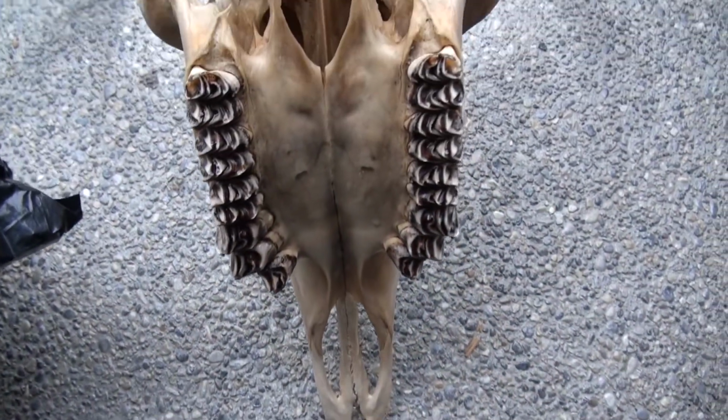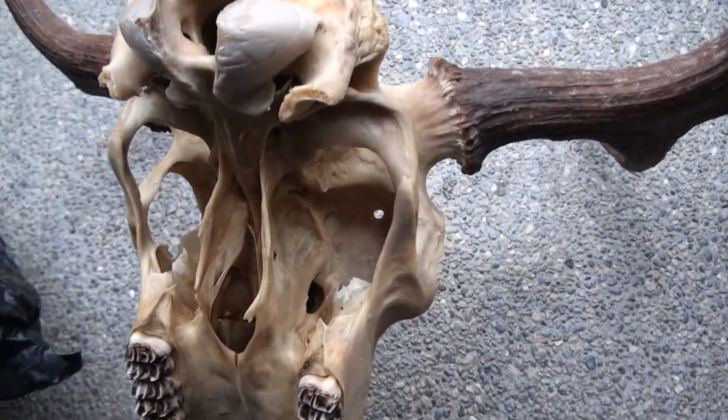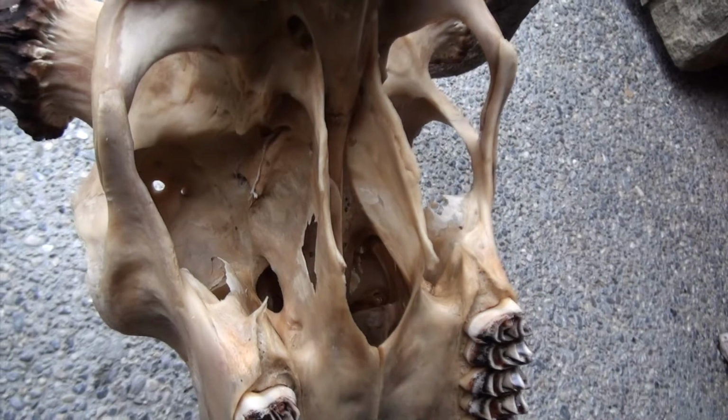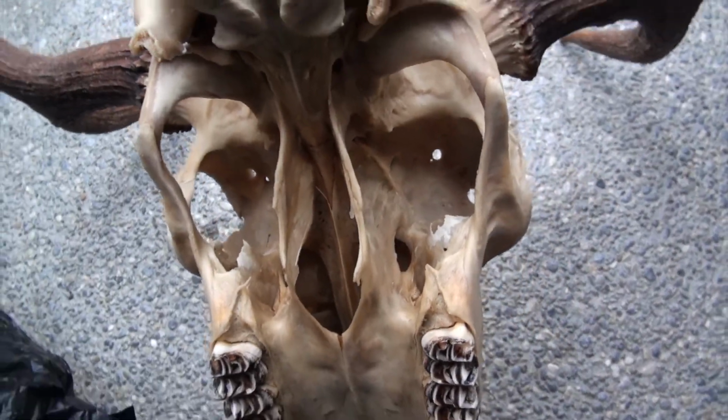Here is the underside. All the flesh and tissue is gone. There's just a little stringy thing there, but that'll come off. We're ready for degreasing though. Everything is done.